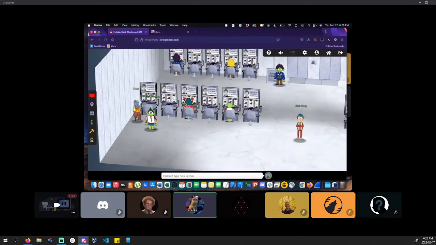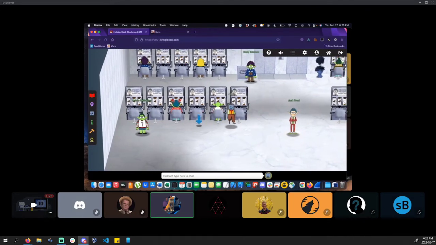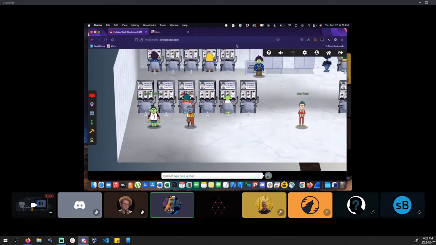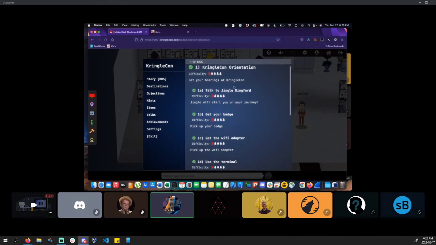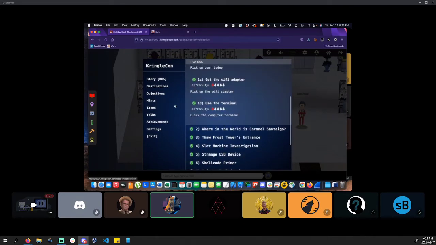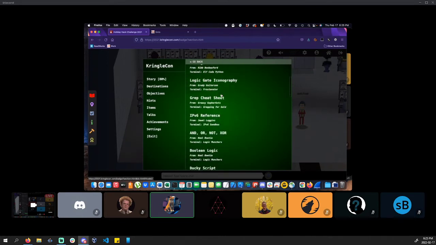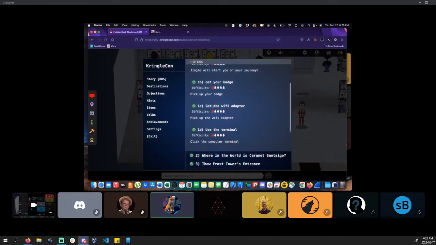I don't know how many people actually did SANS or have looked at it. This is kind of what their interface looks like, and you go around to different rooms and things like that. These are the challenges I actually did. I didn't do 4 of them, but I did the rest. And then there are also other challenges within that give you hints for the challenges under the objectives section.